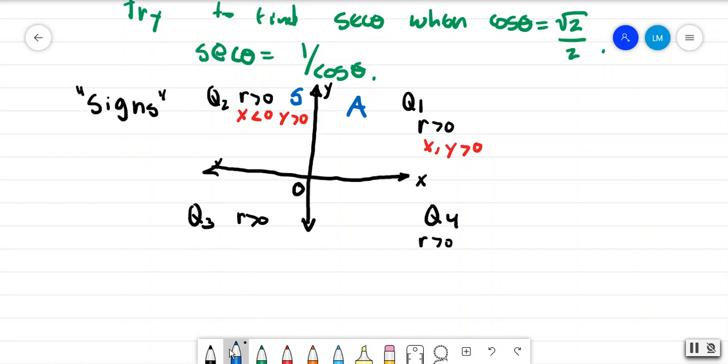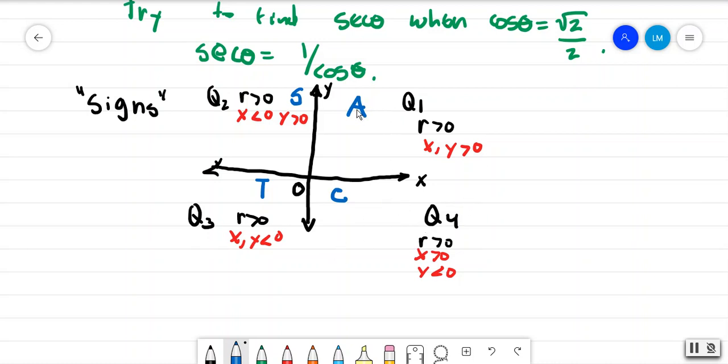Well, if you repeat that process, looking at x and y being negative in the third quadrant, that's going to tell you that if you form the quotient of y over x or x over y, that's related to tangent. So that means that tangent is positive. And then furthermore, with the last one, x is positive and y is negative. So the only ones that would be positive are x and r, which means that only cosine is positive.